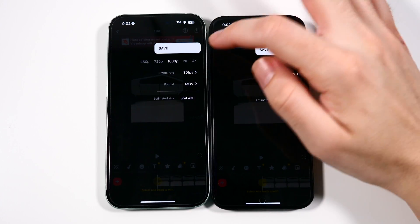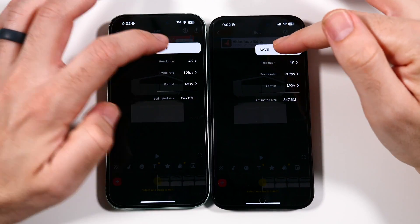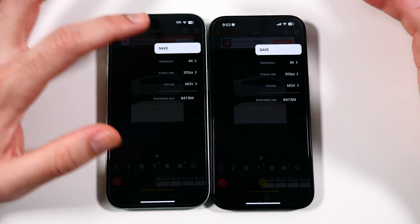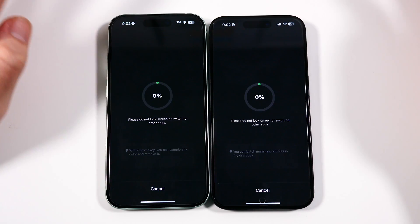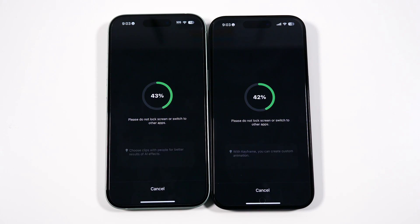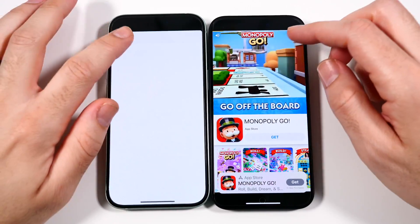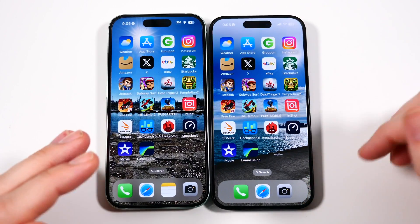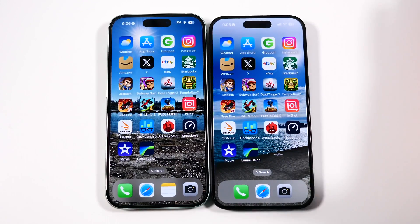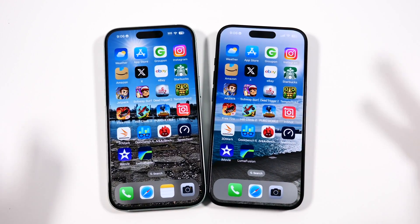We're going to do the same clip now in InShot, which will likely produce a smaller file size. This is a MOV format, 30 frames per second, both at 847.6 megabytes — see which can do this task faster, three, two, go. The iPhone 15 finished right around the same time, a little bit quicker than the 15 Pro. I don't know why in the video render the 15 is doing better — maybe the 15 Pro is getting throttled a little because we've been pushing these phones.